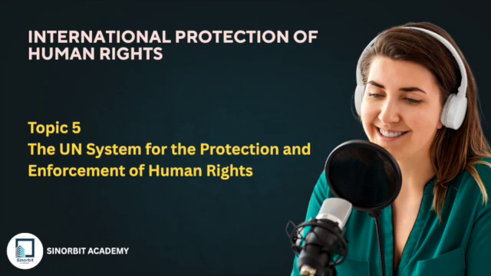Okay. This brings us right back to the backbone of the legally binding system then. Those two big covenants, the International Covenant on Civil and Political Rights, ICCPR, and the International Covenant on Economic, Social, and Cultural Rights, ICESCR, which together with the UDHR make up what's often called the International Bill of Human Rights.